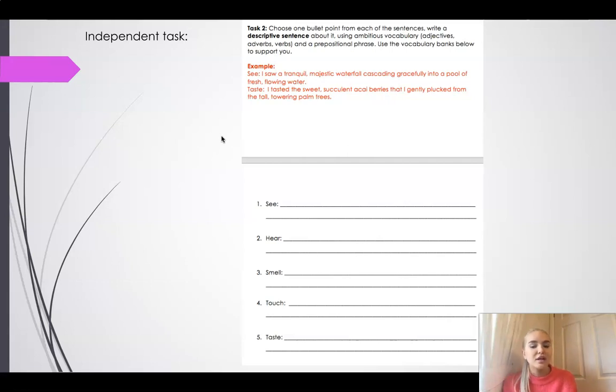Make sure that you really get your writing to a top standard. I am looking for my best sentences that I'm going to include as my retrieval for my next English lesson after you've handed this work in. So this work will be handed in on Wednesday. So that means on Thursday, I will be including some of your fantastic sentences as a retrieval, just to have a look at and remind ourselves what's good about these sentences and what has this person used. So remember, make sure you're using ambitious vocabulary and really aim high.